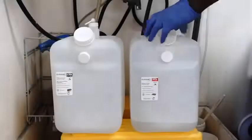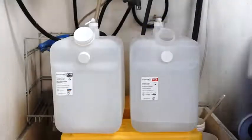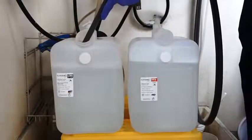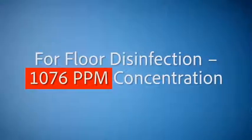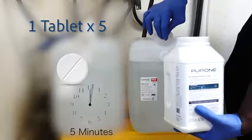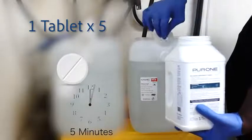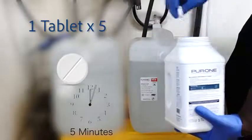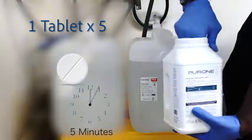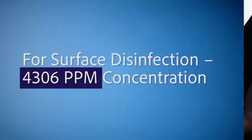Place the 5-gallon containers in a vertical position. Fill the 5-gallon containers to the fill line with warm tap water. Select 5 13.1 gram tablets of Pure One and drop them into the tank one by one. Wait at least 5 minutes until the tablets have fully dissolved before replacing and closing the cap.